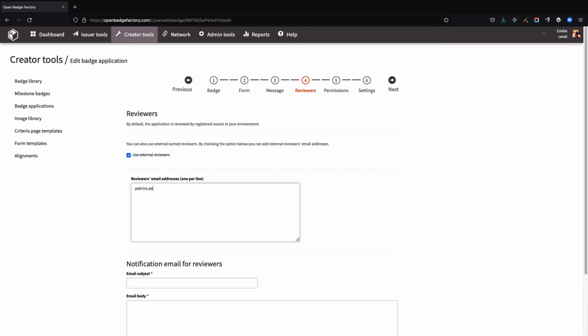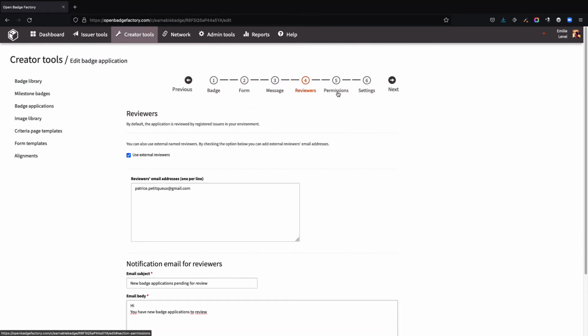But if you want someone, especially someone outside your organization, to review badge applications, you can enable external reviewers. You will need to specify the email addresses of these reviewers and type in the message that will be sent to them, knowing that messages are sent once a day.